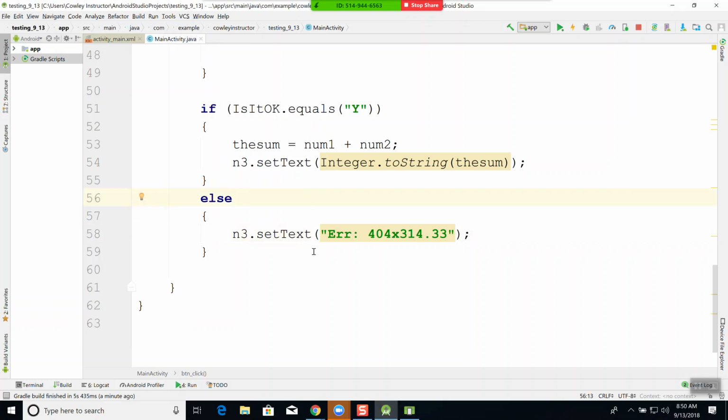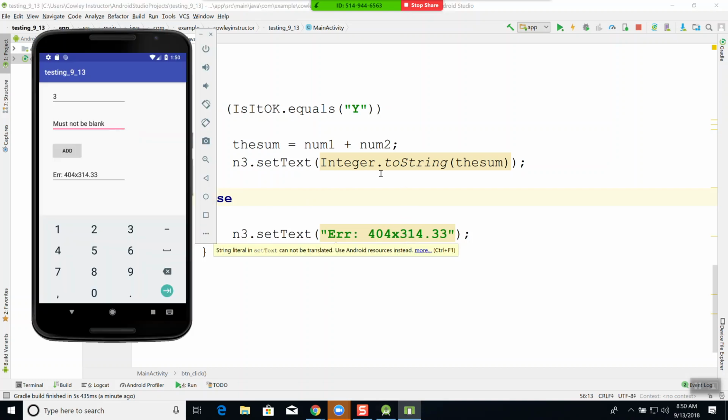Now there's an issue though. If I come back here, 3 plus 4 works. Backspace. Put 4 there, that works, doesn't it? If I come up here and put 3 point... Oh, it won't even let me. I was trying to put a decimal. But that would have to be a double, wouldn't it? But since we define it as an integer, it should blow up. But this is curious. We define it as a number, and they give us a decimal when we can't use a decimal.